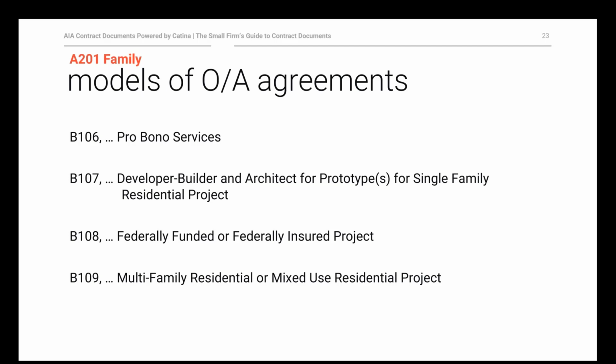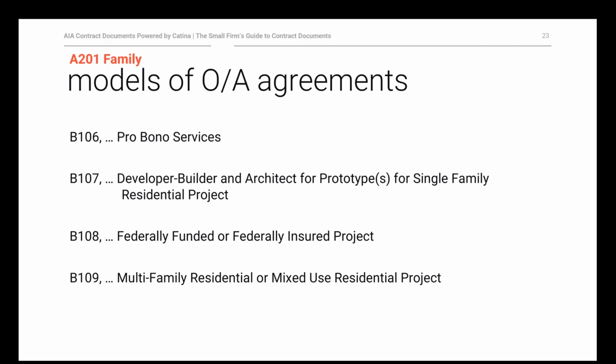We also have owner architect agreements where the architect might be providing pro bono services. We have an agreement for a developer, builder, and architect for prototypes. So this is a scenario where you have a developer builder who's got a plot of land. Perhaps they're doing a subdivision. They want to retain the architect to provide essentially permit drawings for single-family residential houses that might be constructed.